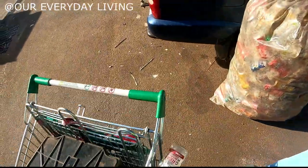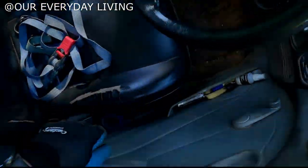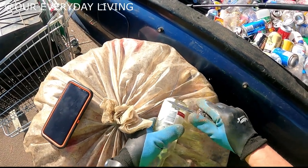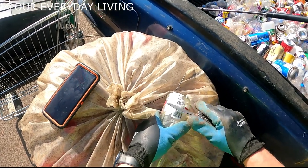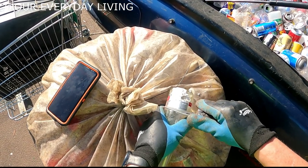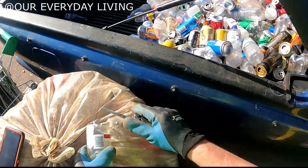So we can do the cans, cartons, in plastic. Where's our knife? In the door. In the door. It's a plastic label up against paper, so I should be able to get it off no problems. Be enough.